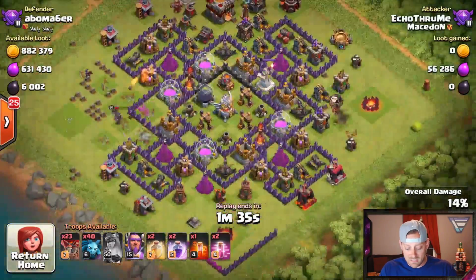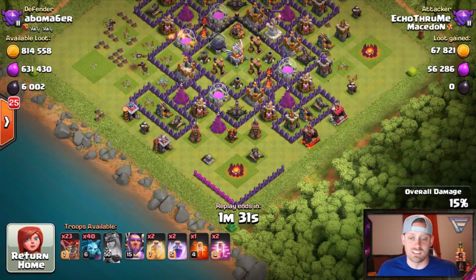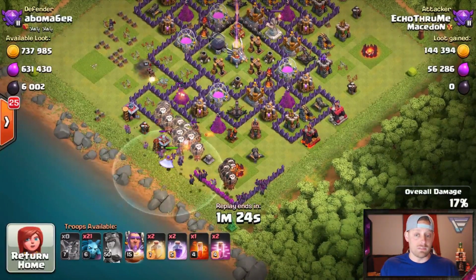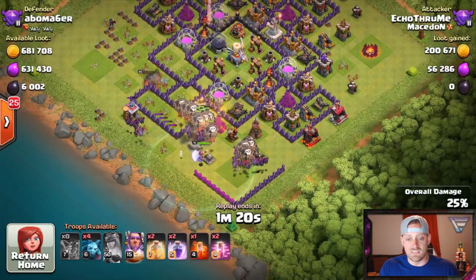Because 3 ADs are now down. So we have one more AD hanging out over here, and it's low level. So this is basically a give me base right here, guys. I drop in all the remaining balloons. My Grand Warden is there as well to give them that buff, and all the minions are behind. I want to rush on top of that air defense if I can.